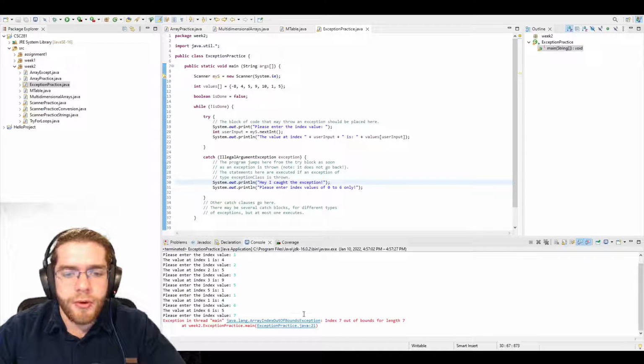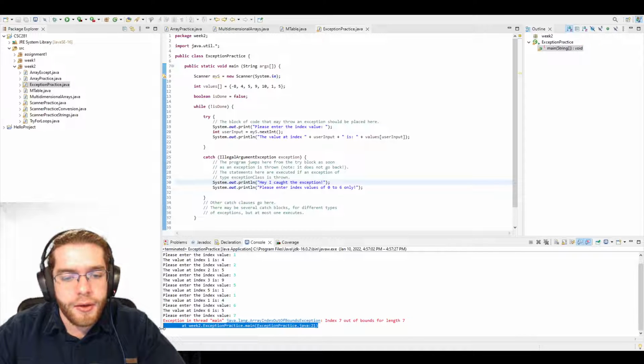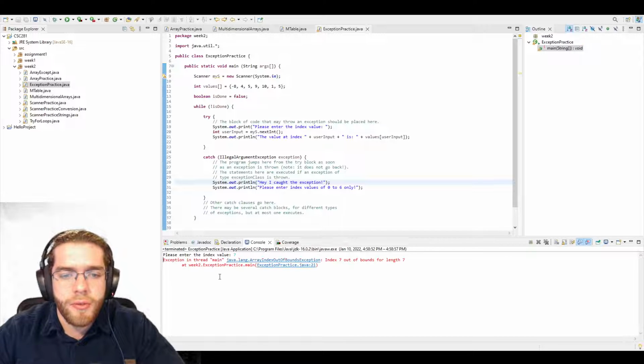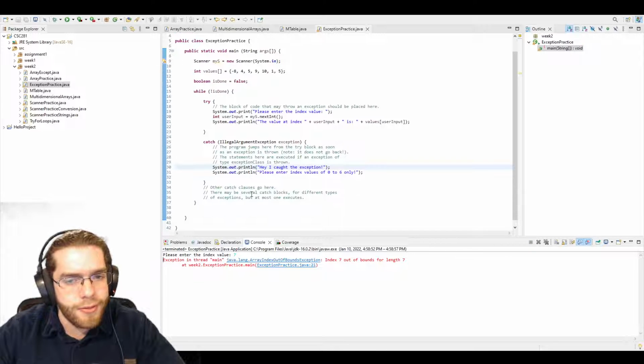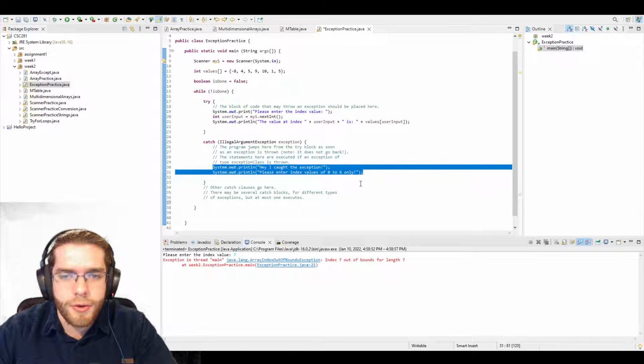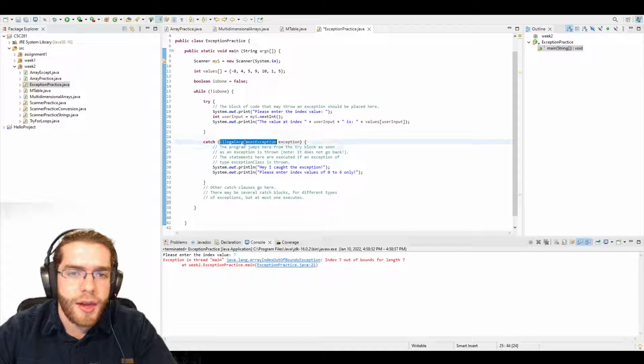Now, we'll see here that I have an error where I'm not able to continue anymore with my program. So what I'm going to do is I can try to run this again. And let me try to enter in my 7, which gave me the error again. And this doesn't look like it's working though, right? You'll see here, I'm not accessing any of these print statements. So what's happening is I'm actually catching the wrong exception and I'm not printing it out.